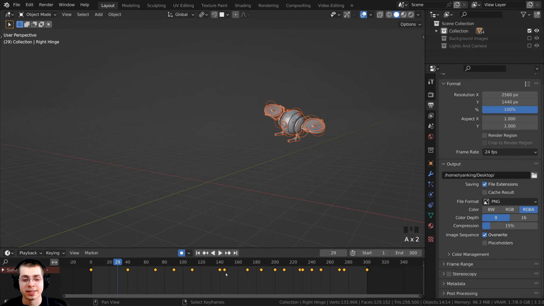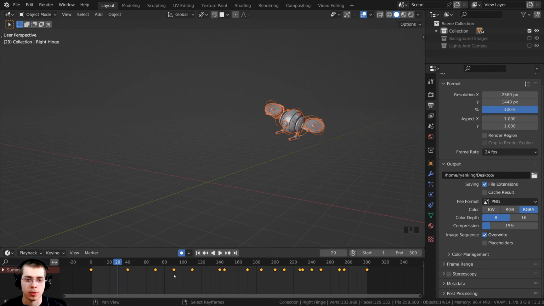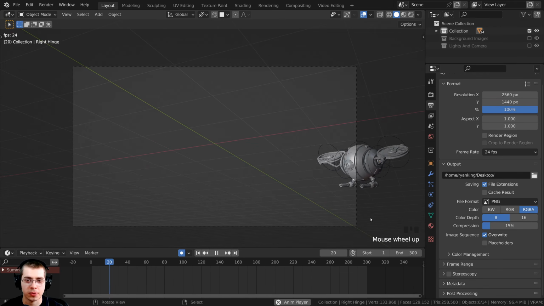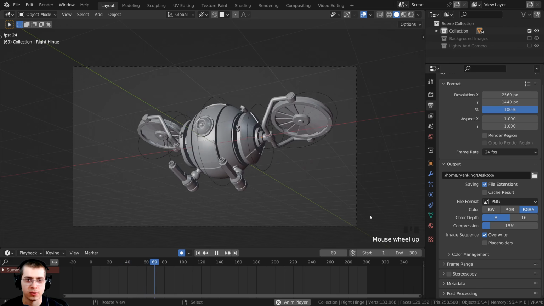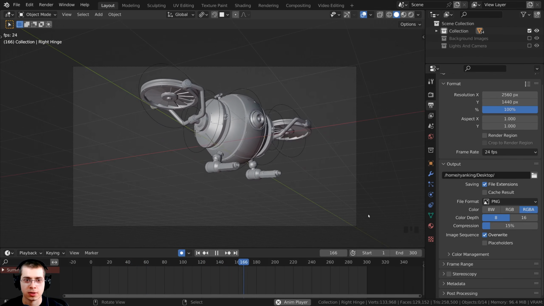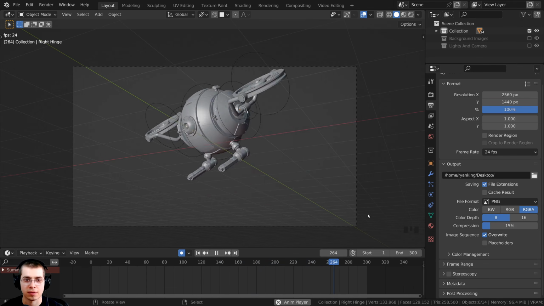I can now press the T key, and that's going to bring up the keyframe interpolation, and I'm going to use the Bezier because the Bezier is going to be much more smooth. So now let's just go into the camera view, press the A key to deselect, and I'm just going to play through this and see how it looks. So he kind of flies over, and then it kind of stops, rotates over, looks around, rotates back, and then shoots, and then flies away.